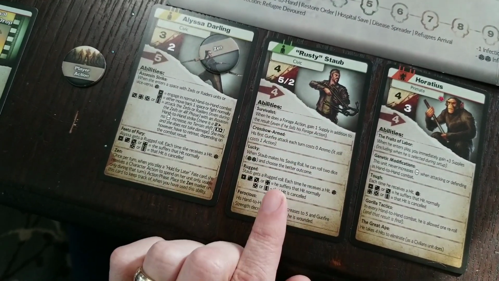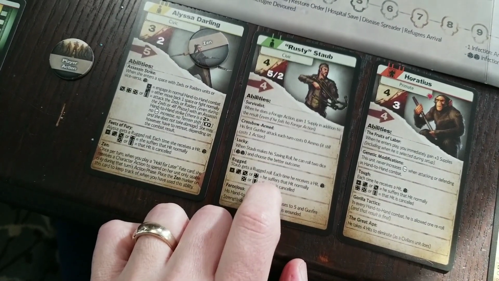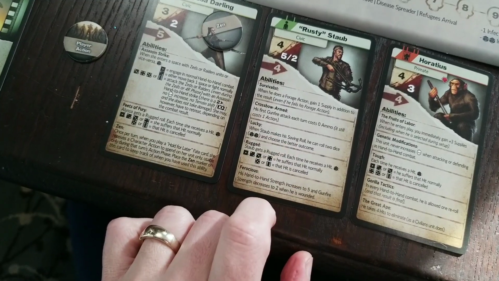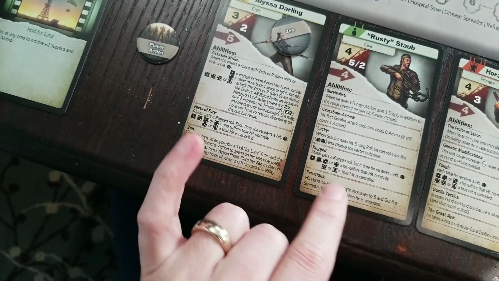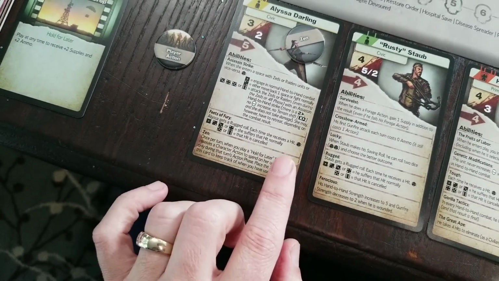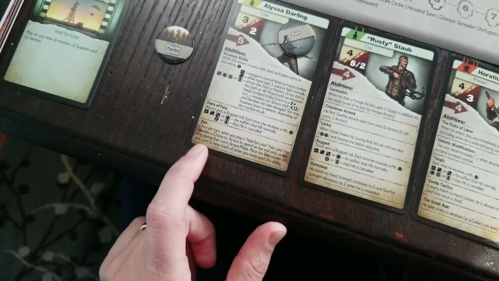Rusty Staub here is good at foraging. Always gains a supply in addition to the result. Can do a ranged attack without using ammo. Awesome. He's lucky, sort of a saving roll. Rugged, so it takes damage a little. We got both these guys. Staub and Alyssa are rugged, so whenever they take damage, we get to roll to see if they actually take damage.